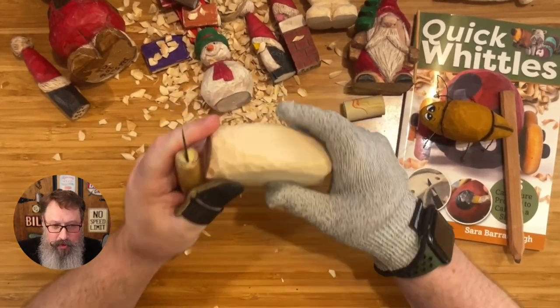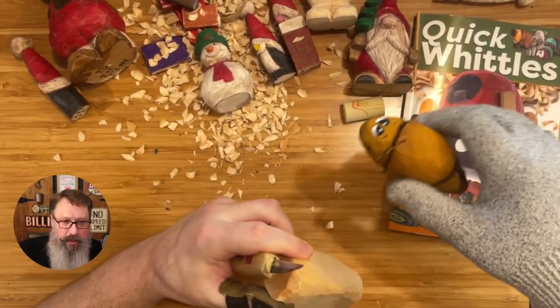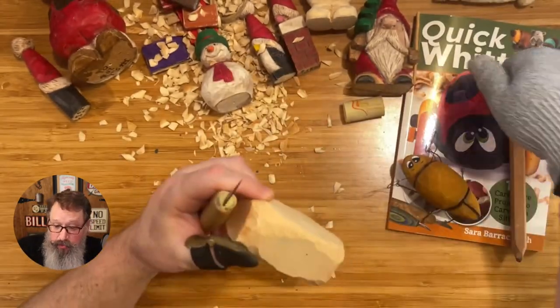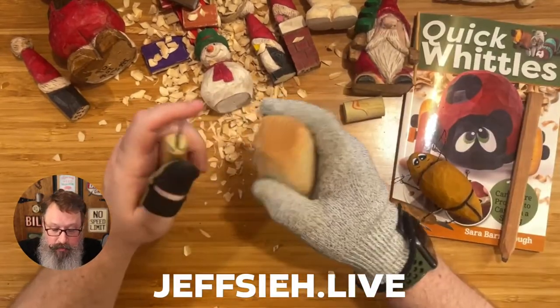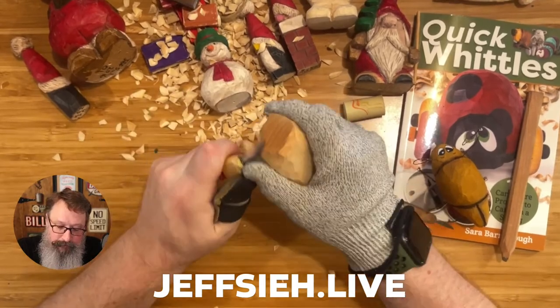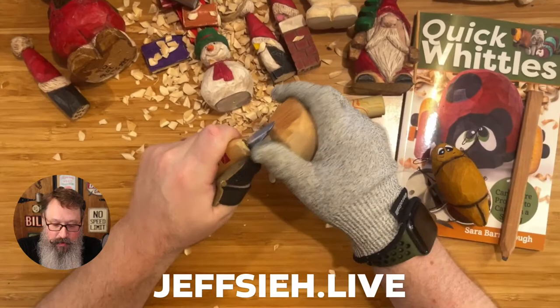Now I'm trying to just slowly round it down here at the top so I can have kind of the front right there of the little character. Once again, this is from Quick Whittles. You see that right there. You can go down there and see it in my carousel. You can grab it. There's so many cool things in there.